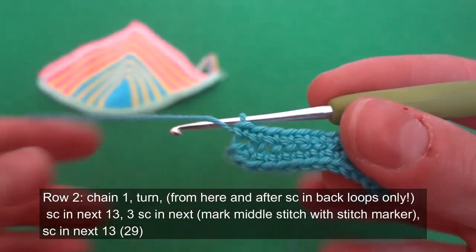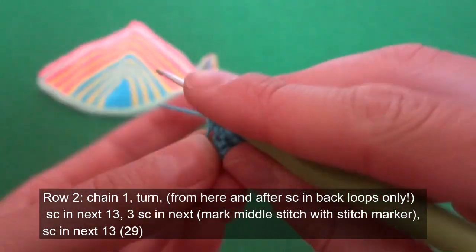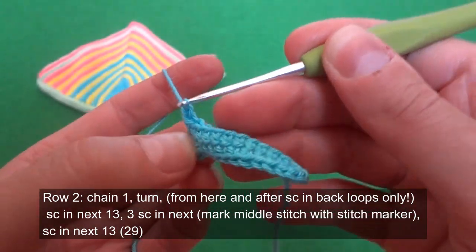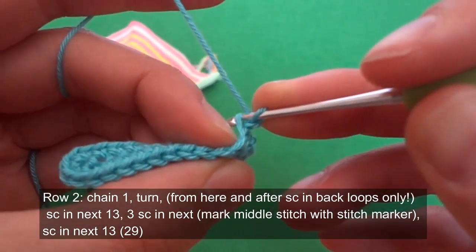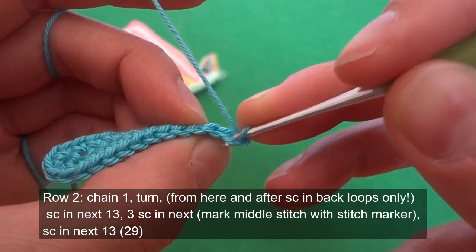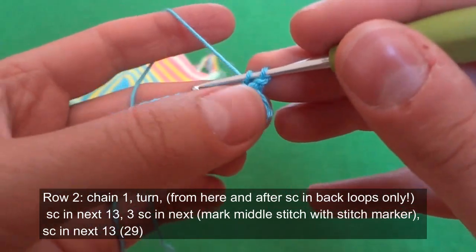From now on, single crochet in back loops. Chain 1 and turn. These are back loops and these are front loops. Single crochet in back loops in next 13.